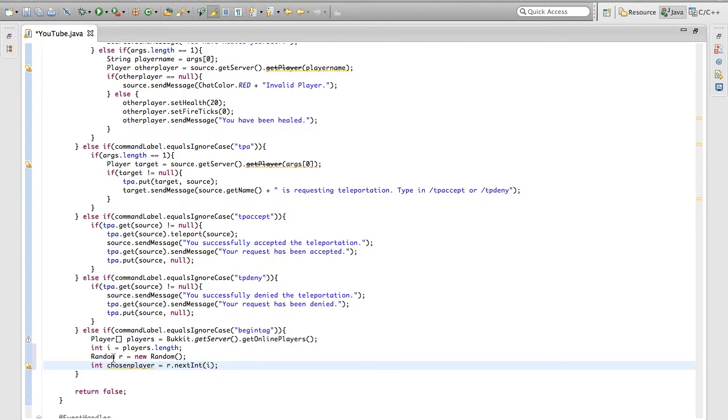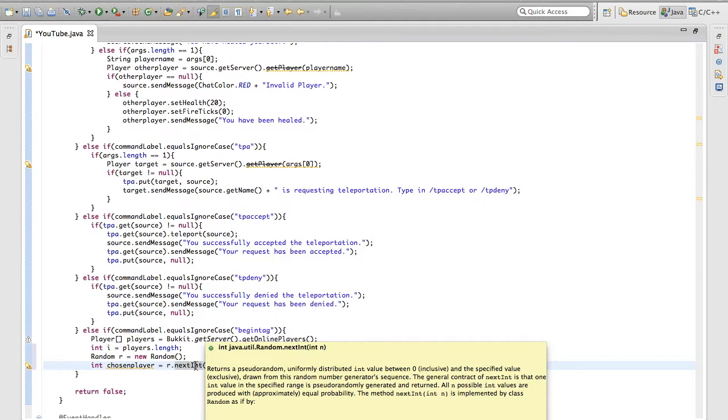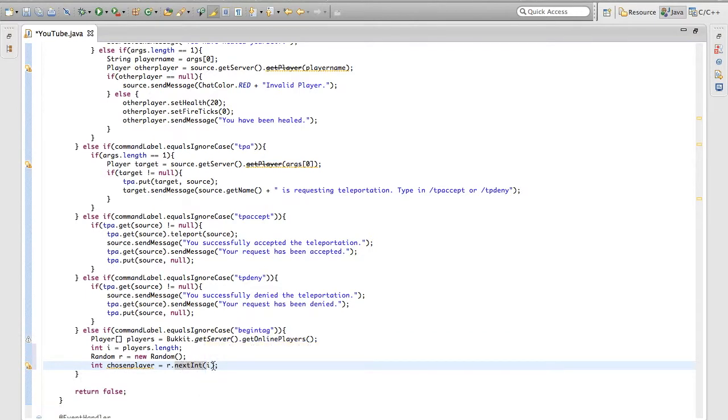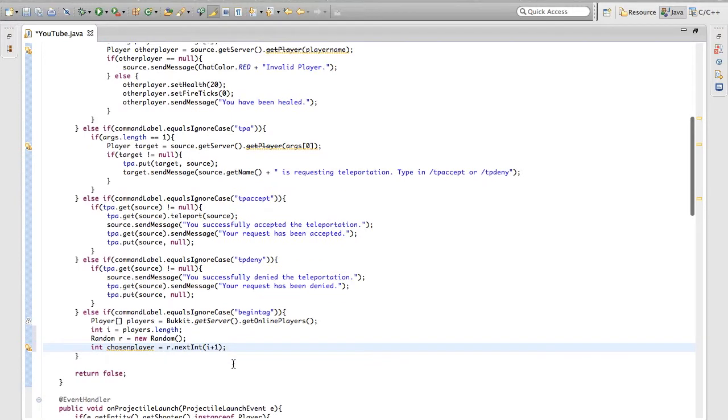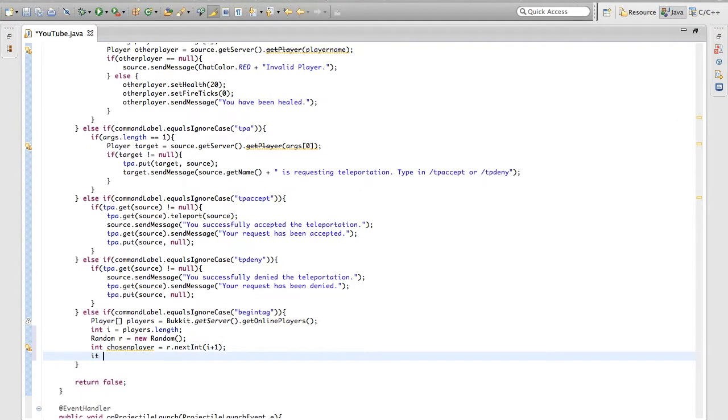This should return us an integer in the range up until i. Let's see if that's right. Uniformly distributed int value between 0 and the specified value, exclusive. Alright, i plus 1. So it equals players[chosenPlayer]. So this will give us an it that we can use for later.